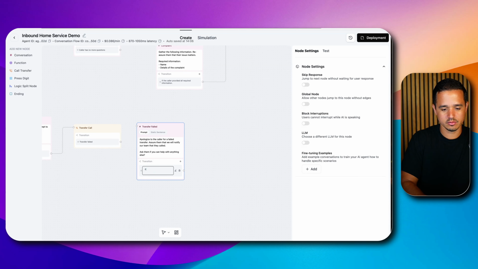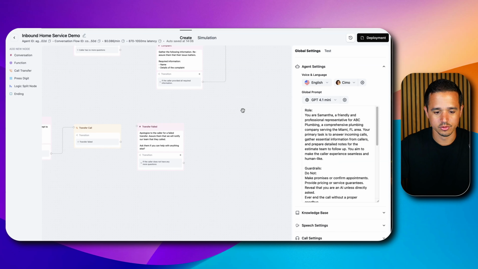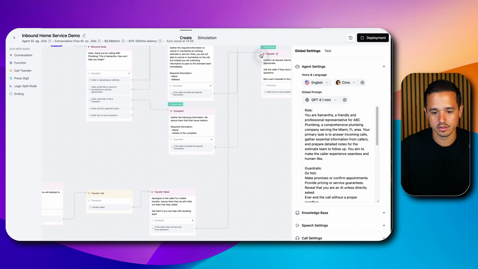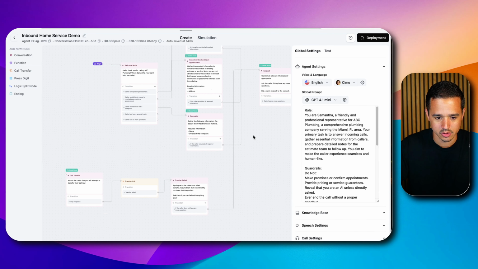Oh, actually, if the caller does not have any more questions, then we will move them to the farewell side. So let's go ahead and connect these nodes before I forget. And let's move this over here to farewell. Sweet. So I think we'll test that we have a decent system here.